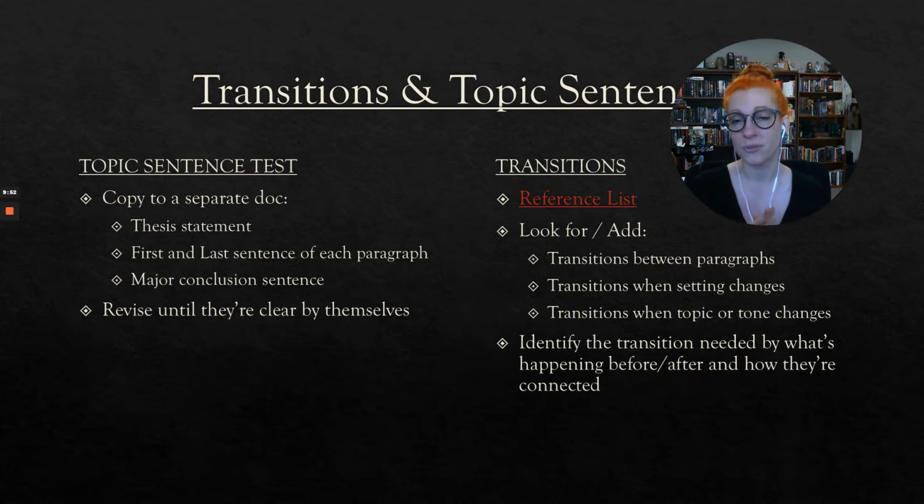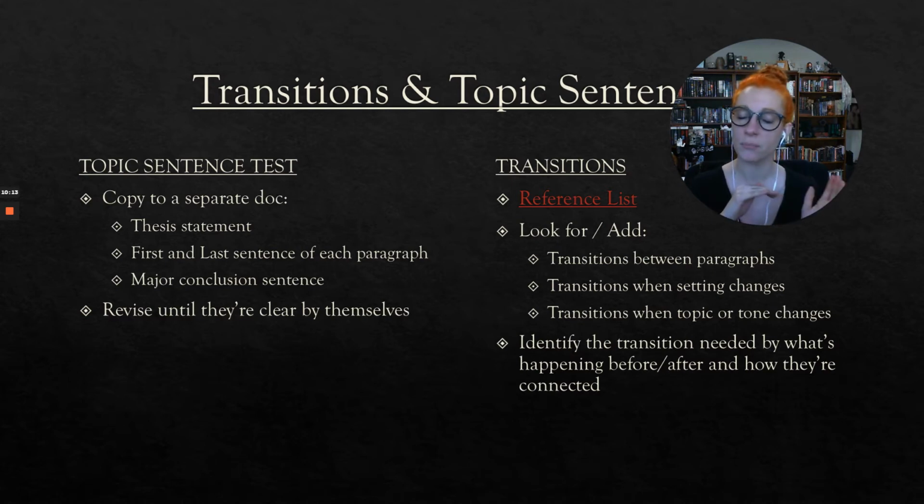This also reminds you to make sure that your paragraphs are on topic and that you have enough paragraphs. Remember, you want just one major idea per paragraph that you're exploring and preparing someone for with your topic sentence, but you're reminding them about and linking back to the thesis in that conclusion sentence. So this is one way you can go through and check your topic sentences.